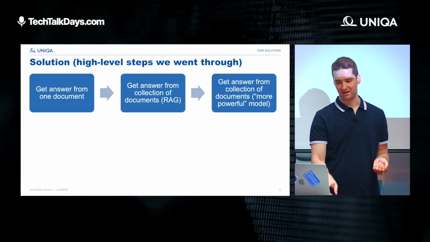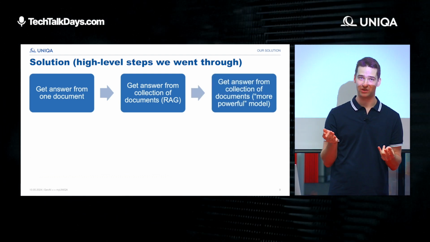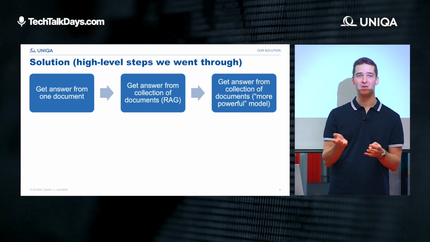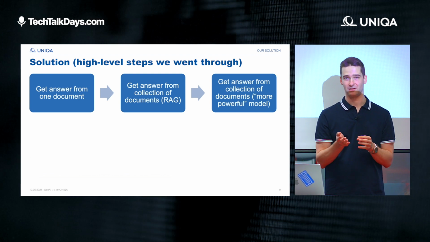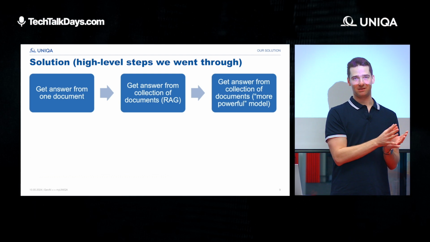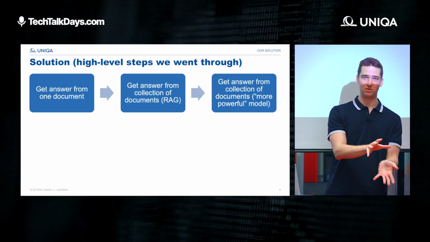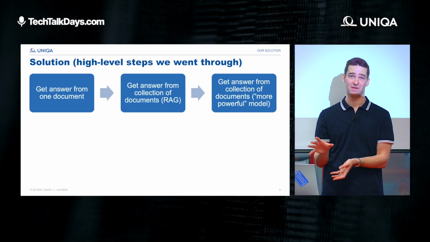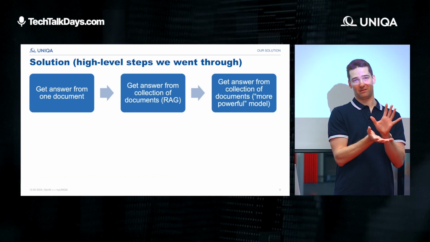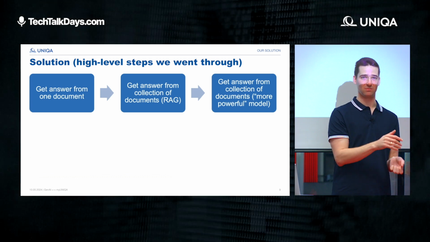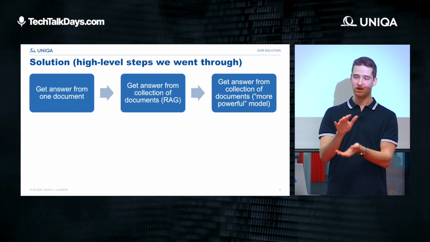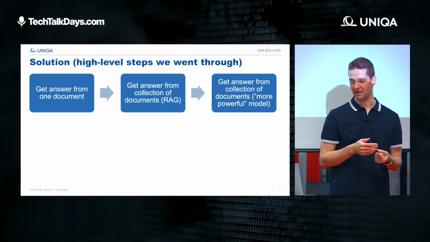And what happened in the meantime during this project is that more powerful models came to the market. Models with a 128,000 token context window, which for our needs allowed, even in the worst case, to put whole documents and all of those documents into one prompt and get the answer. So we didn't have the problem of chunking anymore. We could put all of the content of all documents that are relevant for the customer for this one question and get the output there.